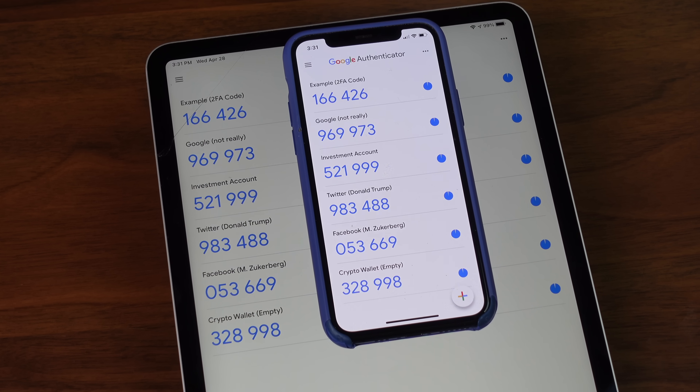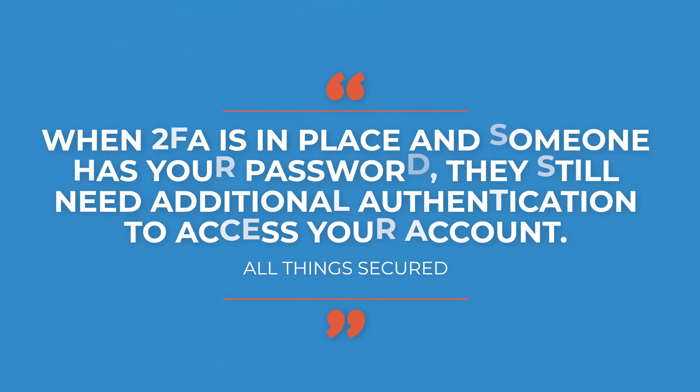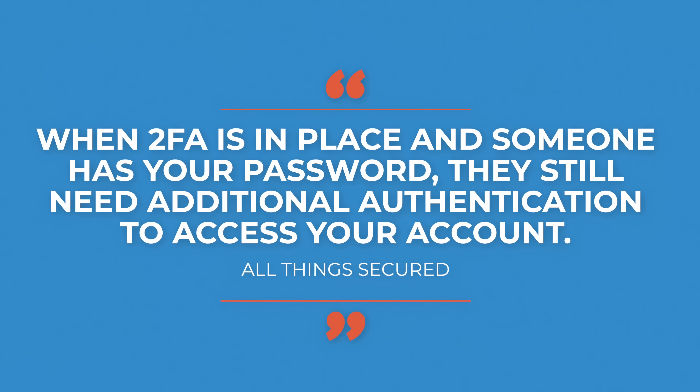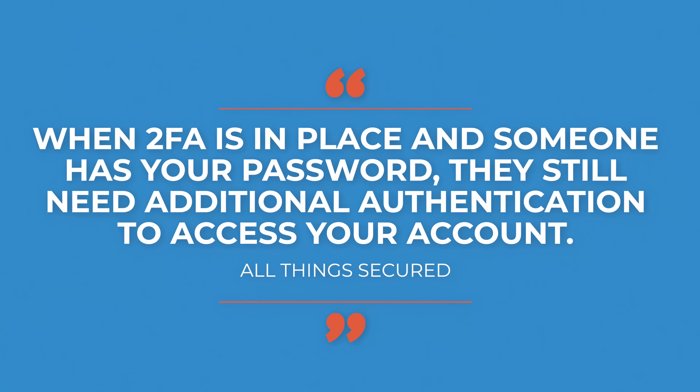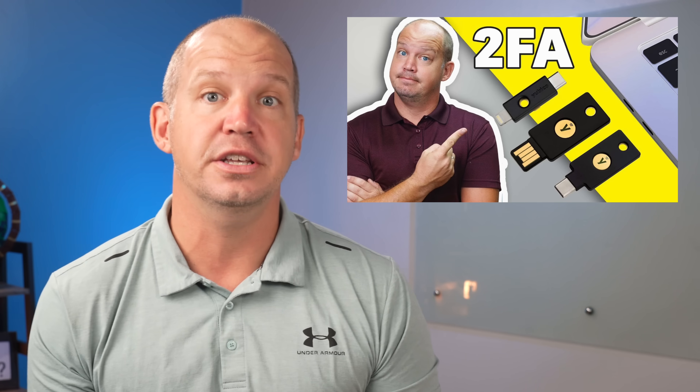After that, I added or changed my two-factor authentication, or 2FA, wherever possible. Because even if somebody has my password, they still need either my authenticator codes or my security key to get into various accounts, and I want to make sure that all of my accounts are protected with 2FA. If you want to walk through how to set up 2FA, I've got a separate video for you. These are drastic measures that aren't necessary for just periodic checks, but if you think your device has been compromised in any way, this is the first place you need to start.